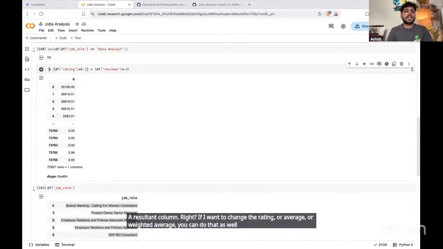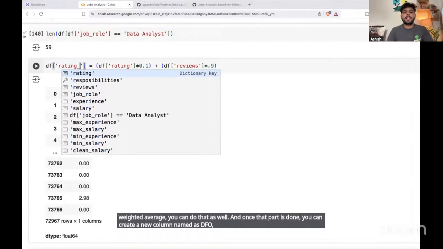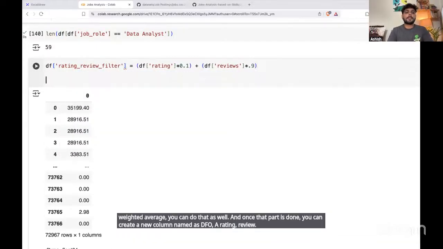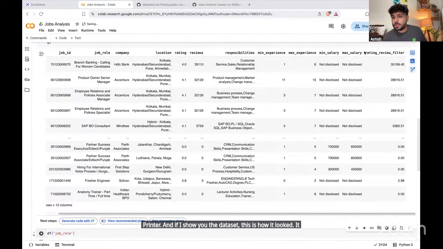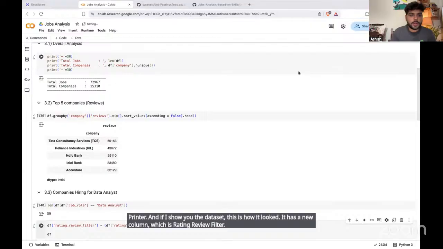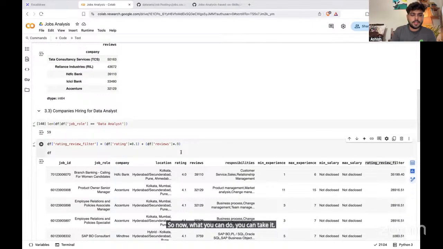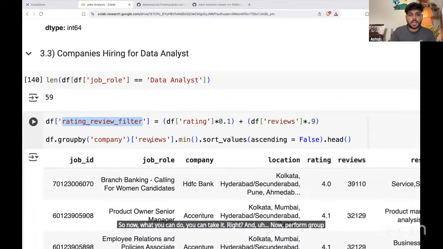Once that part is done, you can create a new column named df of rating review filter. And if I show you the data set, this is how it looks. It has the new column, which is rating review filter. So now what you can do is perform group by based on rating review filter.